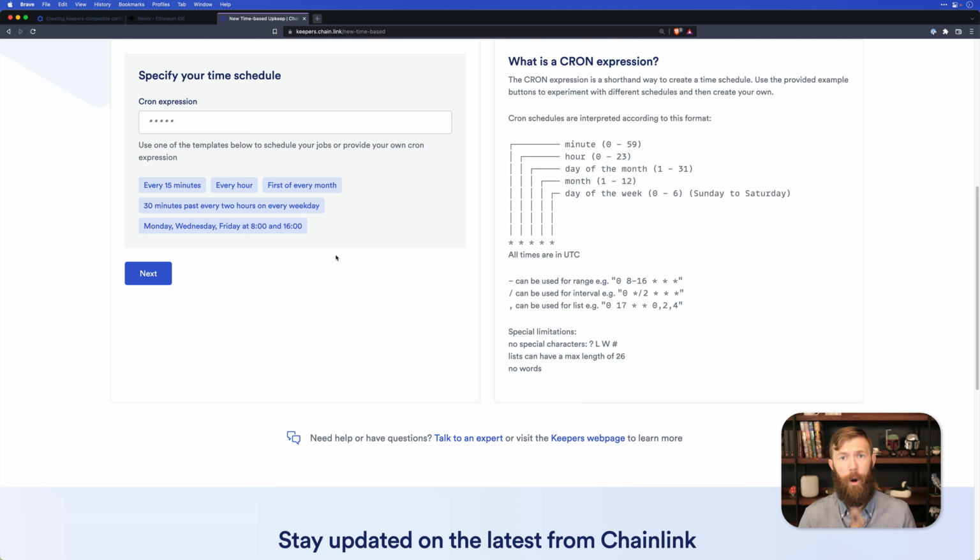When it comes to automating smart contracts on the blockchain, we're going to have to wait for blocks to be verified, right? And blocks to be mined on that blockchain. That can affect how quickly we can do things. I'm going to run this every minute. The Fuji test network is pretty fast. Some other networks, it takes a little bit longer for those block confirmations to come in. That's just something to keep in mind.